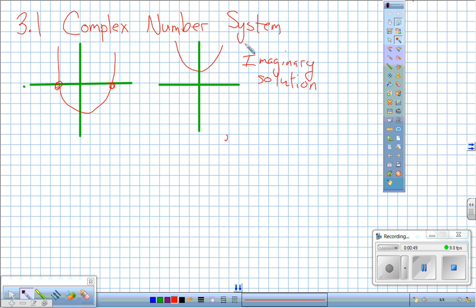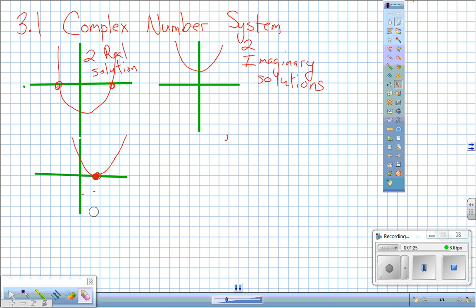In this case, for quadratics, I will always have two imaginary solutions, or I can have two real solutions. So this one would have two imaginary solutions, this one would have two real solutions. And there's also an example of it having only one real solution, and that would be because it would be considered a multiplicity. This would have a multiplicity of 2 in order to get this graph. So where it only hits one time, I have one real solution.